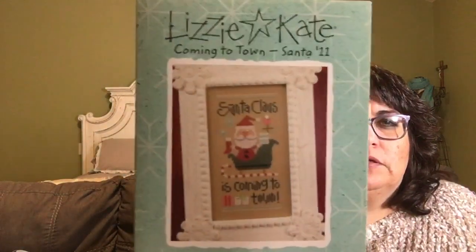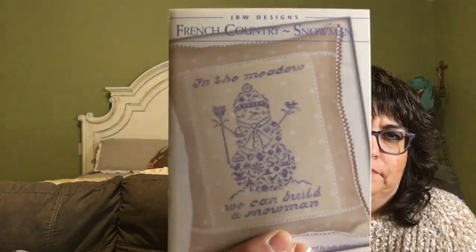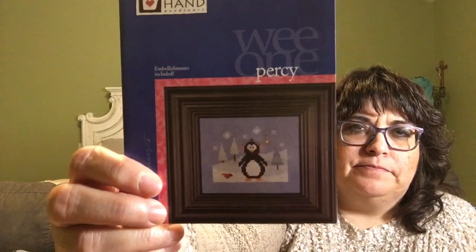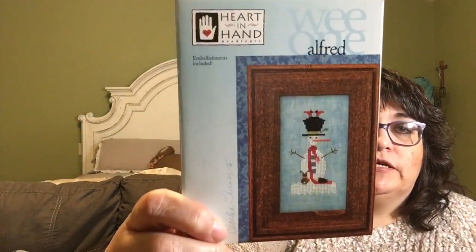Because I'm not the only one doing these. Danielle and Jim. In fact, Danielle has two of them downstairs she's working on right now. One's Lizzie Kate. Dear Santa, I can explain. I can't remember the other one. Io gave it to her to do. Doing this Santa Claus. French Country Snowman. Lizzie Kate Snowman 10. Heart and Hand Herbert. Heart and Hand Percy. I need EJ to keep me on track like she does Gary. What is this? Alfred. Sorry about the girls. They're having fun though.